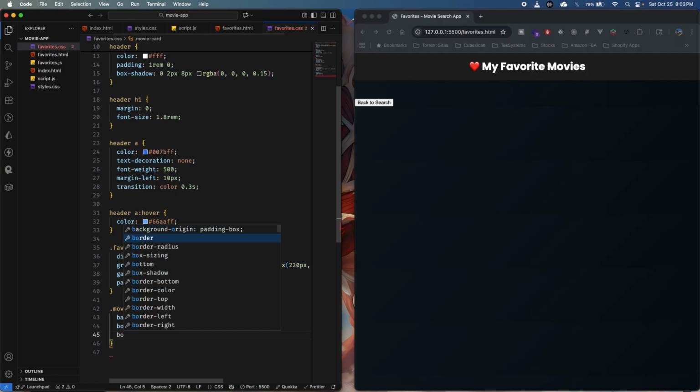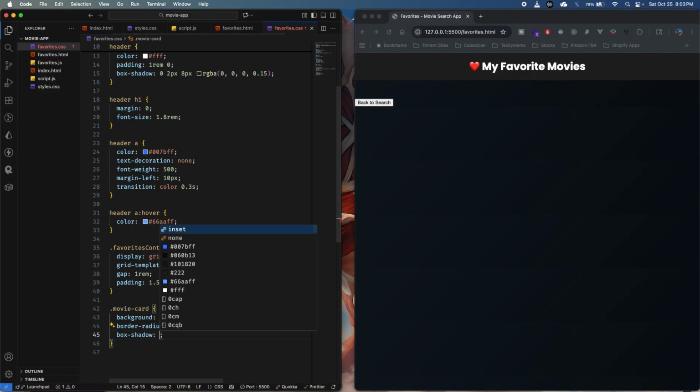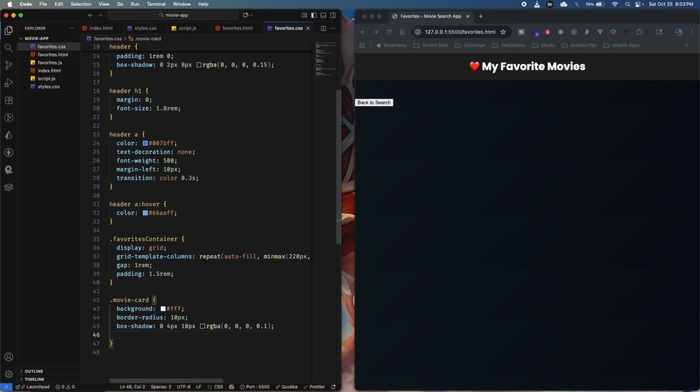Then I want a box shadow. The box shadow is going to be this one here that we have. After this I want to have an overflow hidden, so this means that we are not going to see any elements outside of the movie card container. If something goes outside of the movie container, you won't be able to see because we are using the overflow hidden.